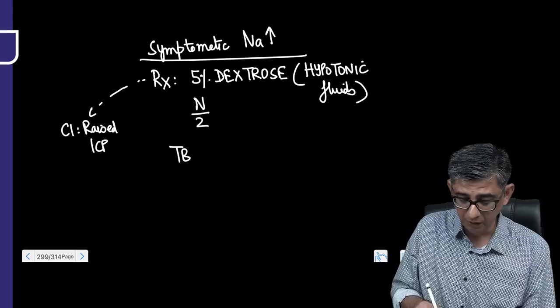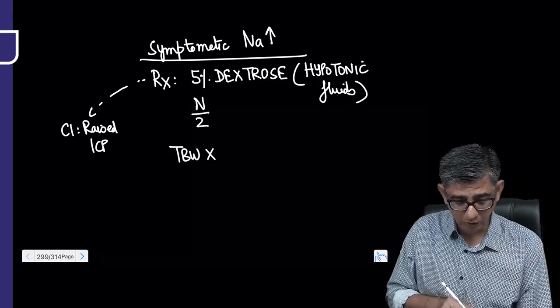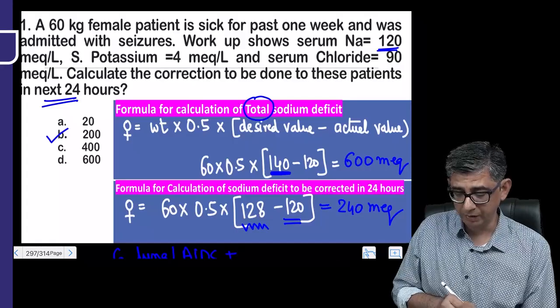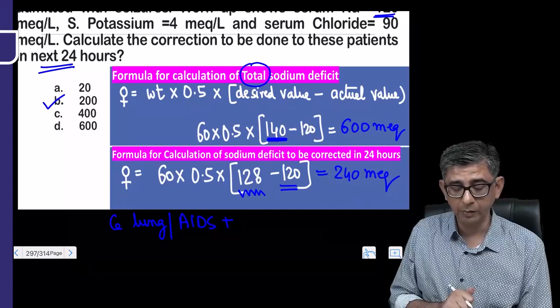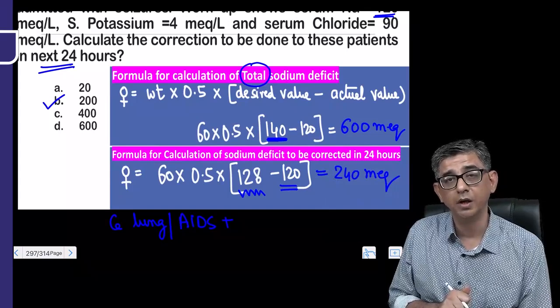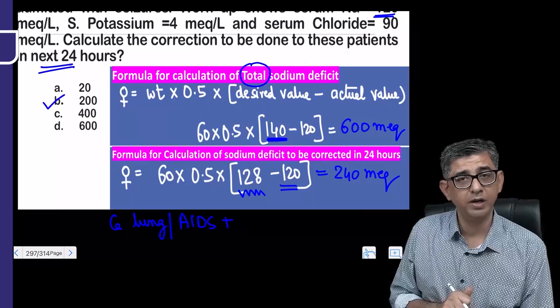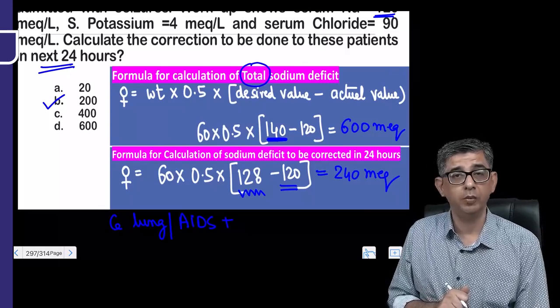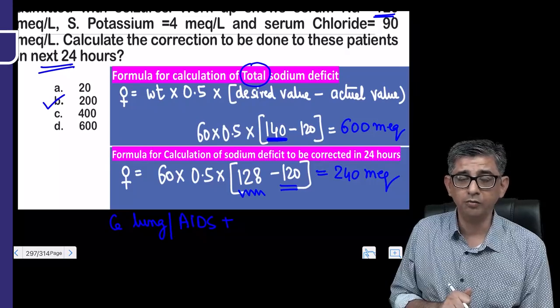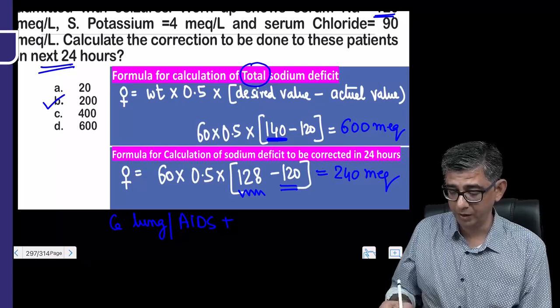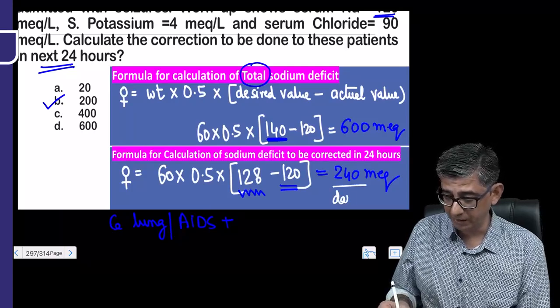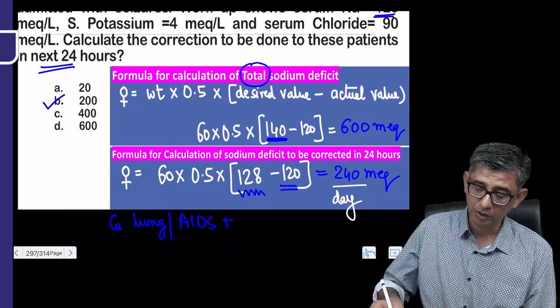Once you get this right, then he will ask you how much fluid would be required in the patient. So we again have a formula, as compared to the hyponatremia formula. We'll just practice this hyponatremia formula once again. All you need to do is multiply the total body water of the patient by the desired value minus the actual value. For the hyponatremia component, I've told you for a 24-hour correction, don't go beyond 8 milliequivalents in a 24-hour period. This is per day.